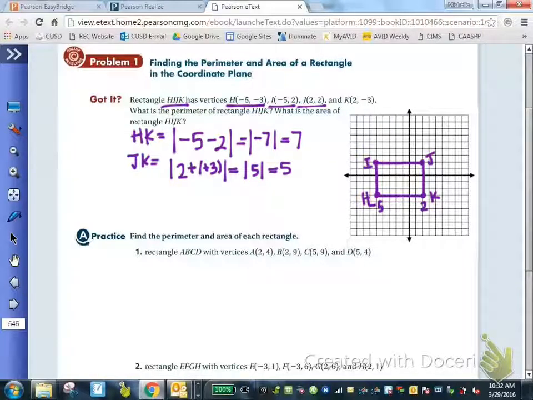So what I'm going to have you guys do next is actually find the perimeter and the area using the formulas. So I'm going to do perimeter in green. So perimeter equals, and I want you to make sure you show your work. Perimeter is 2b plus 2h. My base is 7. My height is 5. So this is going to be 2 times 7 plus 2 times 5.